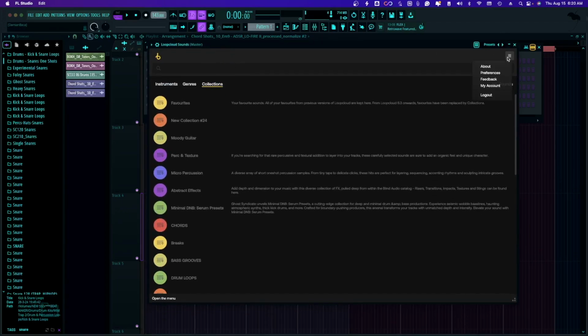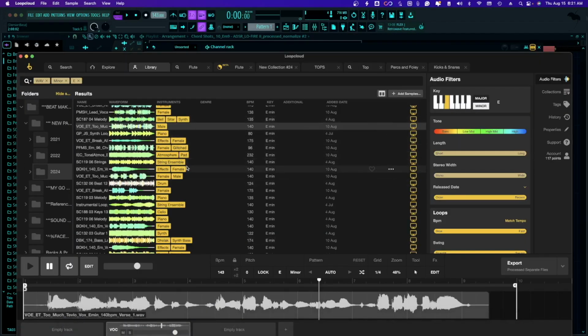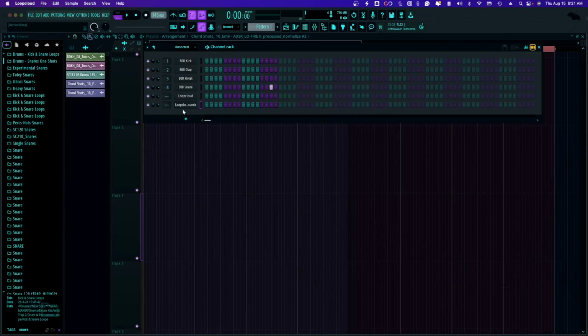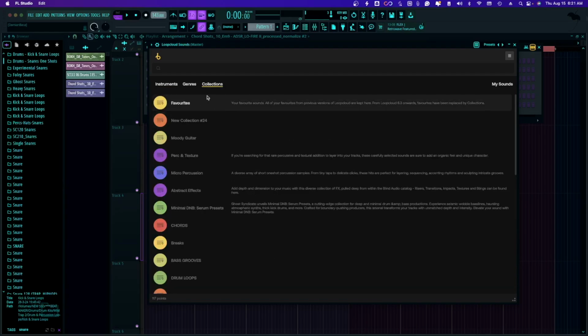What I've seen is the search features are just a little bit lacking in comparison, right? What I like to think of is when you first get some samples and you really want to do the heavy duty categorization and really look through and hunt down samples, use the application. And then if you're inside of your DAW and you're creating and you don't want to be bogged down, you can use this. This still works as a search, right? So you can either search your sounds or the library and buy sounds. But again, like I said, this works best if you already have some collections.